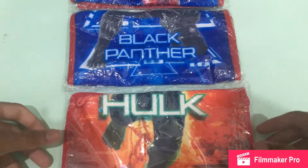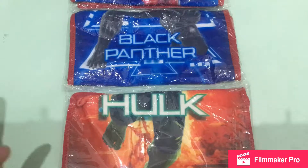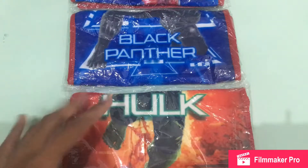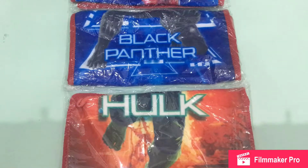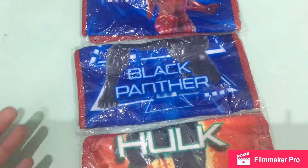Hey guys, welcome back to today. I'm going to do Excited Paces. I got embedded Infinity War merchandise by KitKat. This is the last merchandise from KitKat that they have produced for Infinity War movies. I got the tower itself — this is just a normal tower, so I'm going to do a quick review of it.